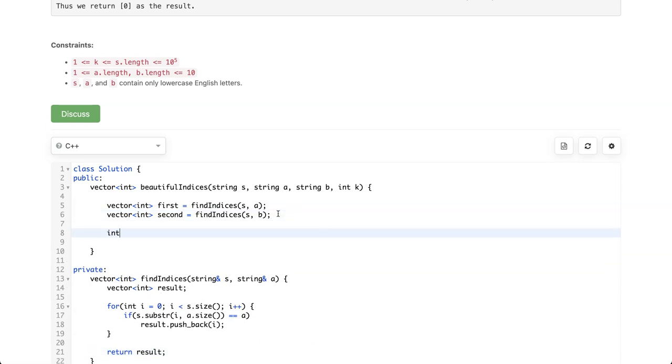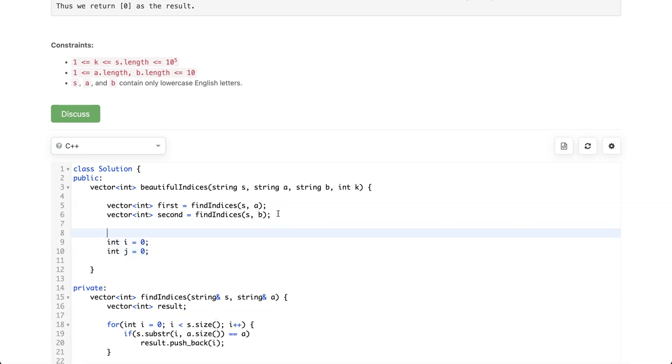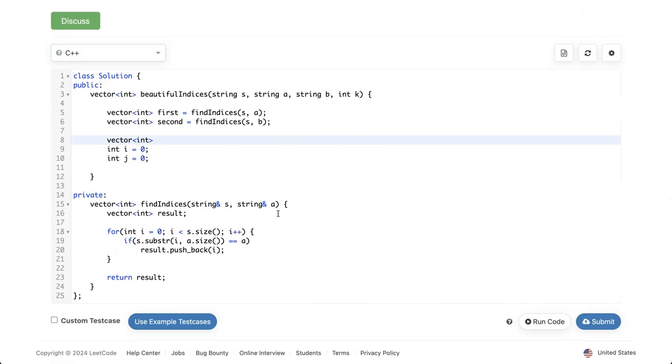Now here we have two indexes, int i equals 0, int j equals 0. We have vector of int, we call them beautiful indices. And we do our two pointer.